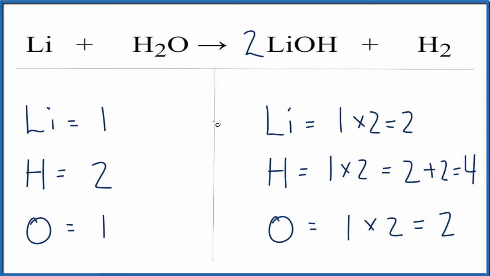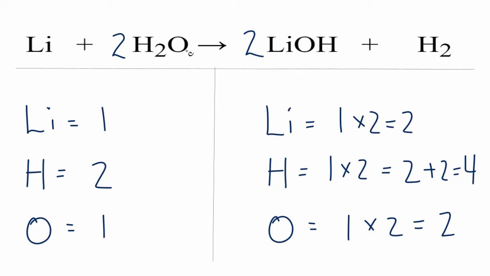Over here, if we want to resolve this, let's fix our hydrogens. If we put a two in front of the H₂O, we have the one times the two for the oxygen. So we have to update that. And that actually fixes our oxygens. Then two times the two for the hydrogens. That means they're balanced.